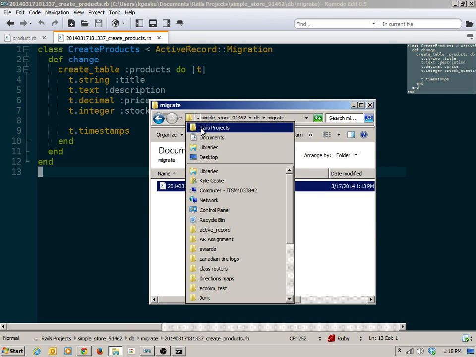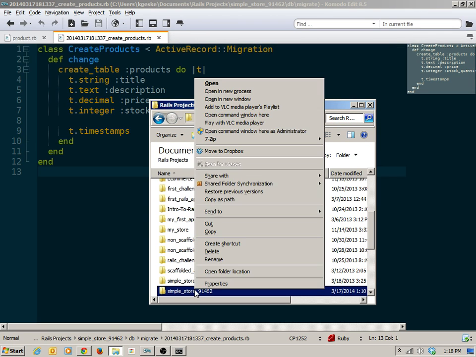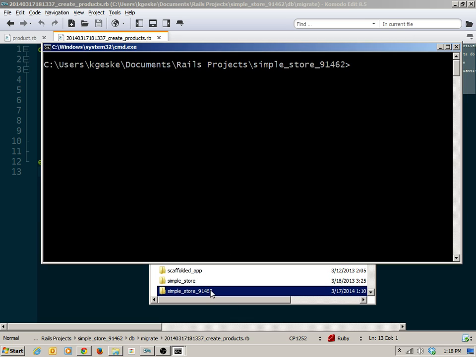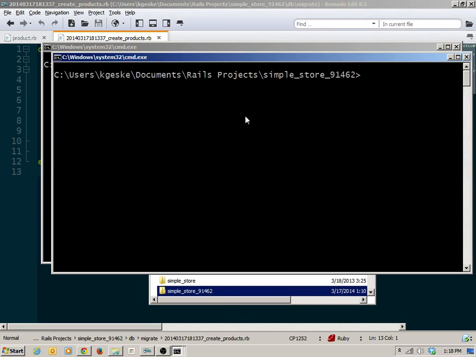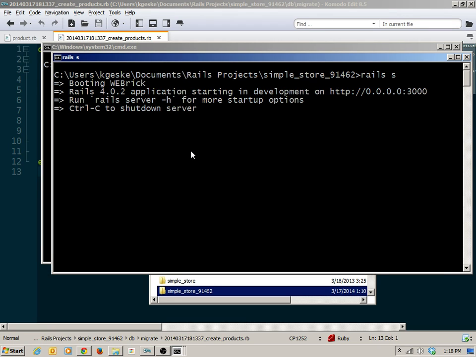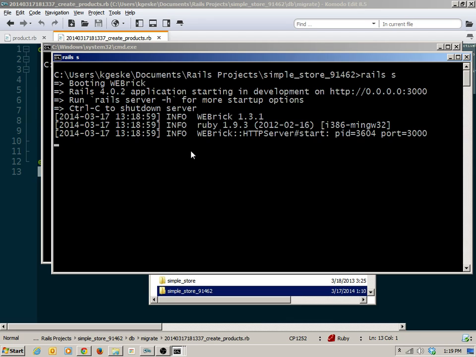Okay, I'll open up my other console windows now so I'm going to have access to them. So from inside of my Rails projects folder, I'm going to open up 2 more of these windows, one of which I will start the Rails server on. Notice in most cases I use the shortened form. So for the console, I say Rails C. For the server, I say Rails S. For the generator, I say Rails G. You can type it all out if it helps you to remember them. So you can run Rails server, Rails console, Rails generate. But I tend to just use the shortened terms. So now my server's running.